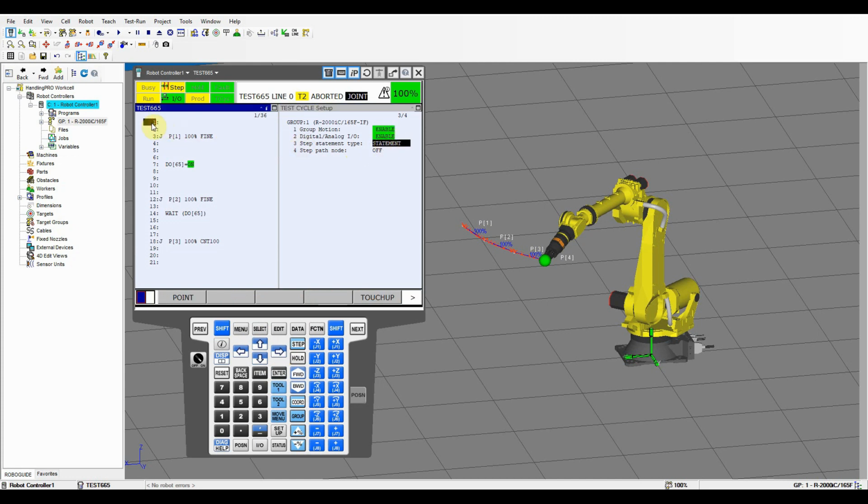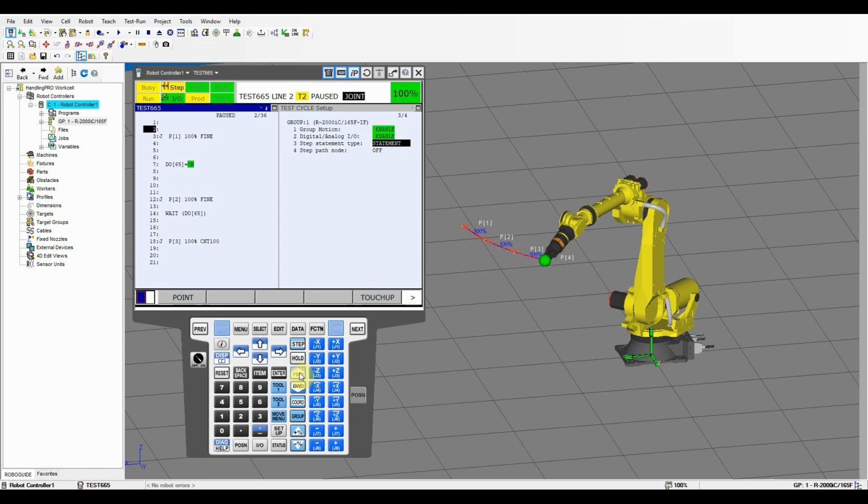So the statement, like I said, is going to execute every program line by line, including the call programs. I already prepared a program for us, so you don't need to wait for me to create it. I have a macro here, a regular program with just the logic, a program with one motion and the logic, and two call programs, so you can see everything. As you can see, we have the program selected, we are aborted right now, line 0, and I'm going to execute it using the step mode in the statement step type. So let's go for it.